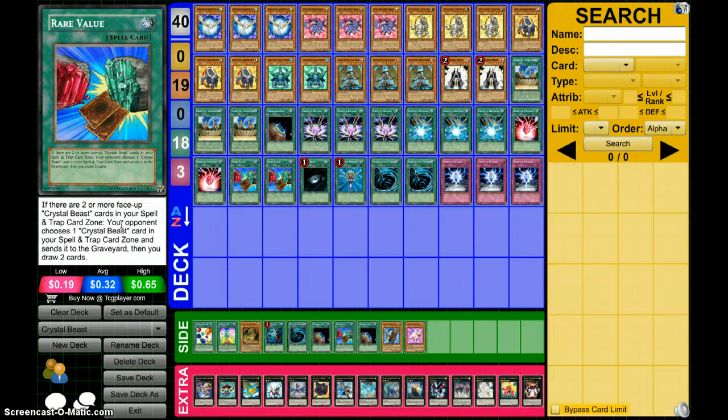2 Rare Value. If you have 2 or more Crystal Beast cards in your spell and trap card zone, your opponent chooses one to send to the grave, and then you draw 2 cards. So it's kind of like their Allure of Darkness. I kind of want to put it up to 2, but I know the moment I put it up to 2, I'm going to draw them dead in my opening hand. And I want to put it up to 3, but I know the moment I do, it's going to be dead in my hand, so 2 works out fine.